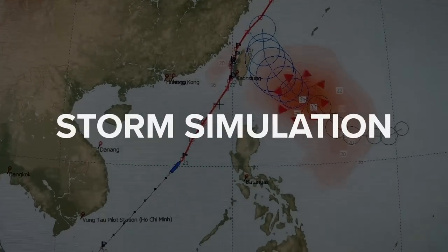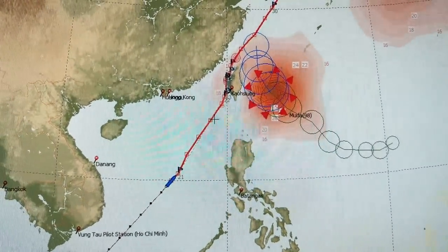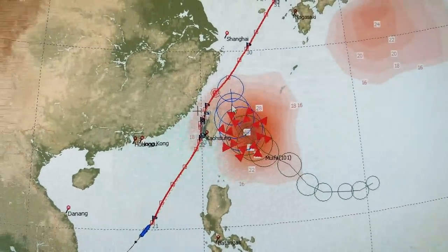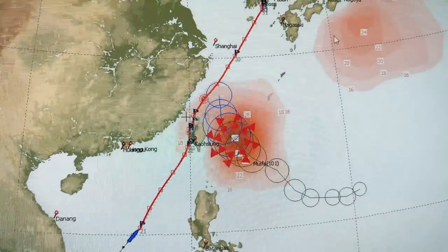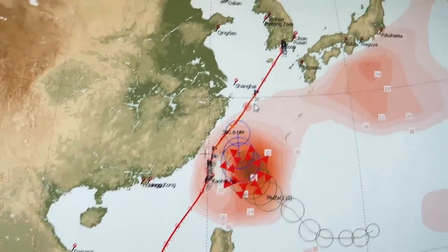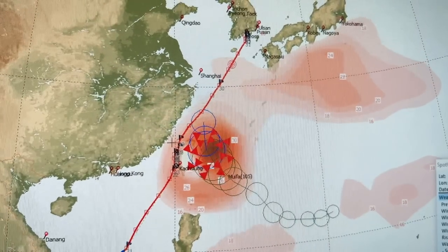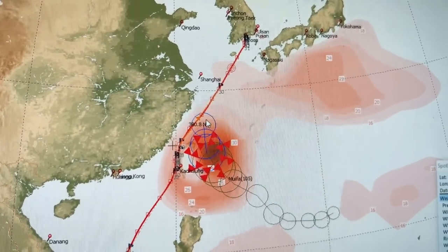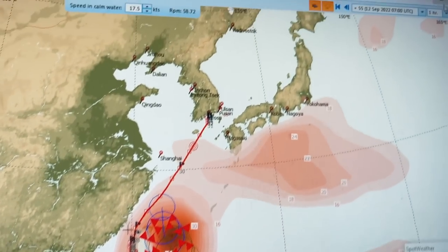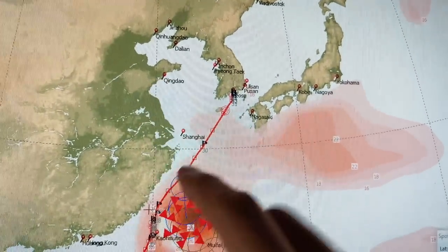Presently, this Muifa storm is actually turning towards us, and this is not a very good sign. This will be the closest point of approach. And the good part is that we will just narrowly escape it, if you see. That red dot is our circle ahead of time. I'm just simulating plus 1 hour every time. So we will pass through it and we'll be in Korea. But if this thing manages to come here and start the ruckus, then we will for sure be anchored outside this place, or maybe we'll have to go to this particular shelter area.